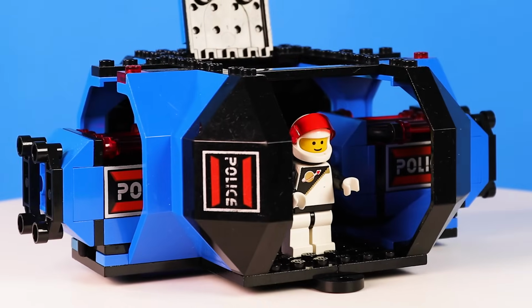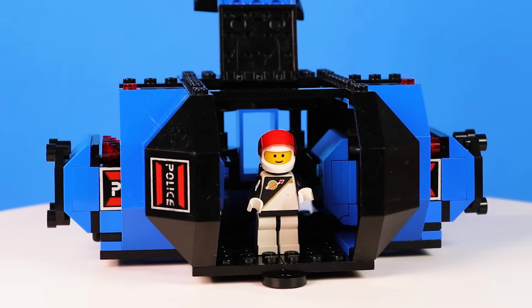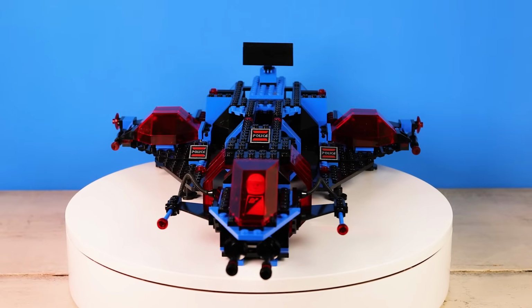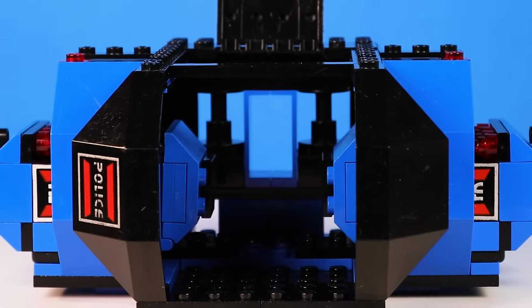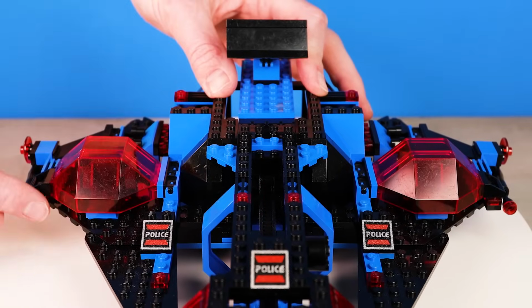Strangely enough, this feels like a more complete jail than we got in the Lockup isolation base, and it looks great. Even though I don't love the aesthetics of the whole ship, I've got to admit that it probably has some of the best and most playable interior spaces of any large-scale LEGO spaceship. But the fun doesn't stop there.